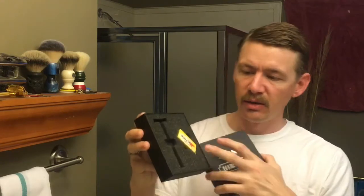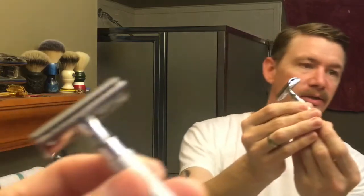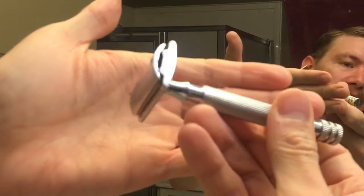The Clean Shave sent me their razor and brush to try out. It comes in this very nice box with some yellow 7 o'clocks. I have never used these, so this will be the first day I use them. And nice foam, great carrying case. I really like the case. The handle and the razor have a great weight to it.